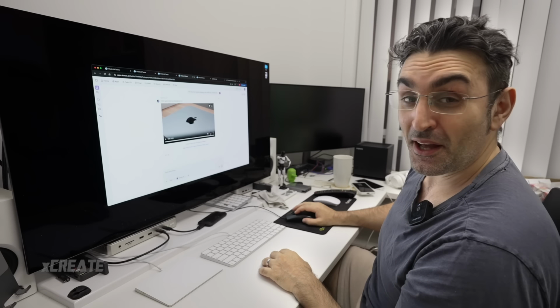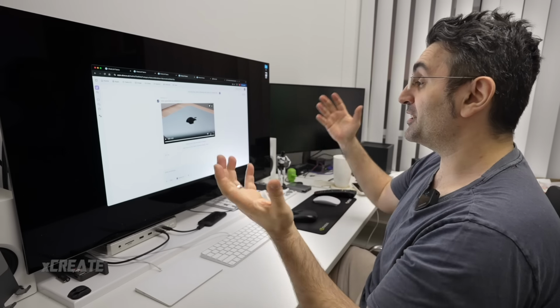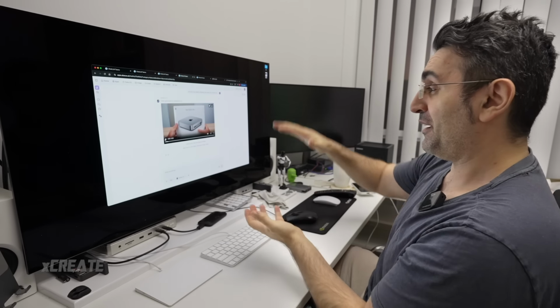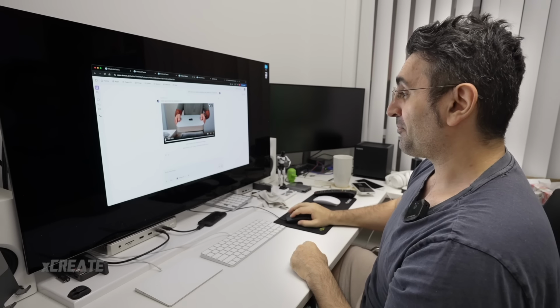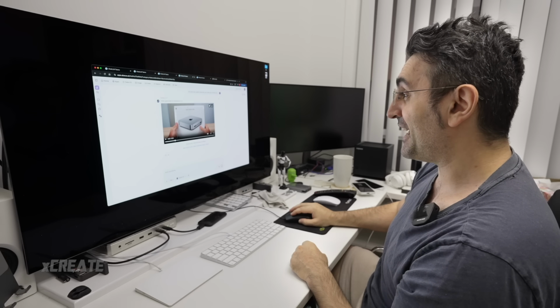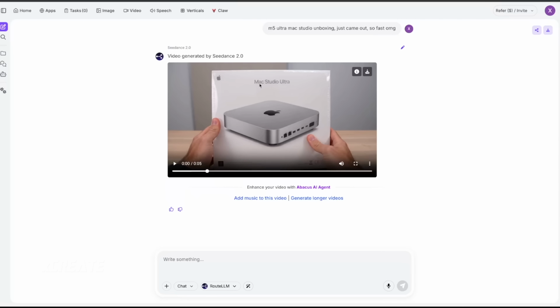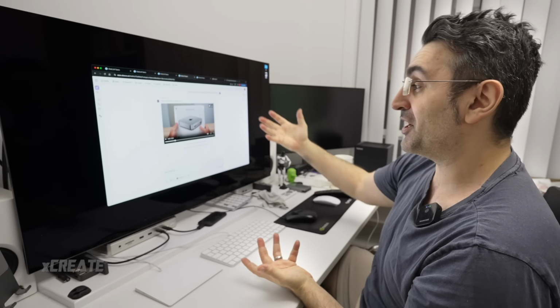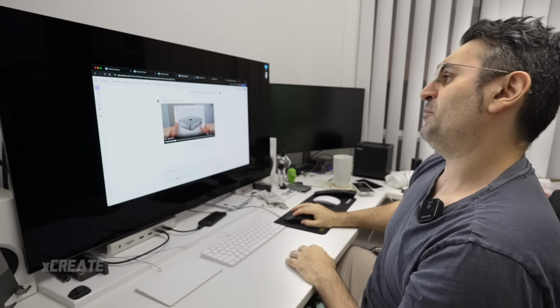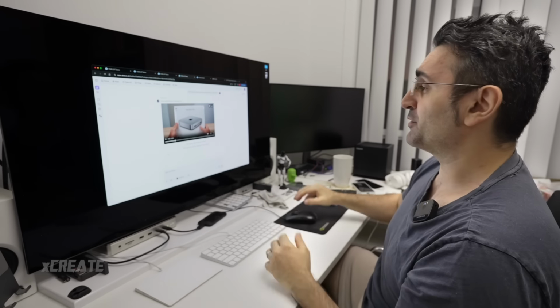Whoa, the Mac 5 M5 Ultra is officially thin. So fast. They flattened it. But I want to just show you that. Did you see the text? It says Mac Studio Ultra. So it's definitely there. I think maybe for copyright reasons, they can't steal the design 100%. Although they do have the Apple logo. So, but I guess this is just for fun kind of videos.